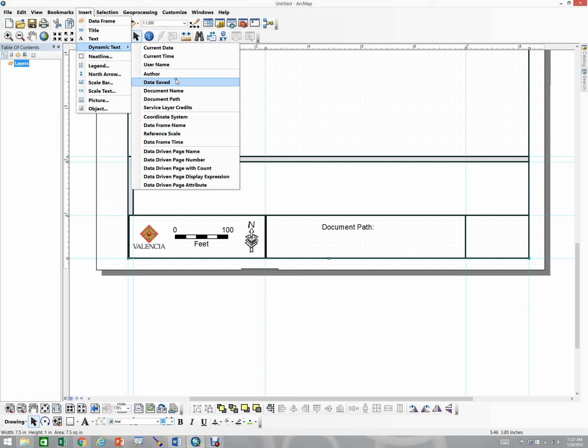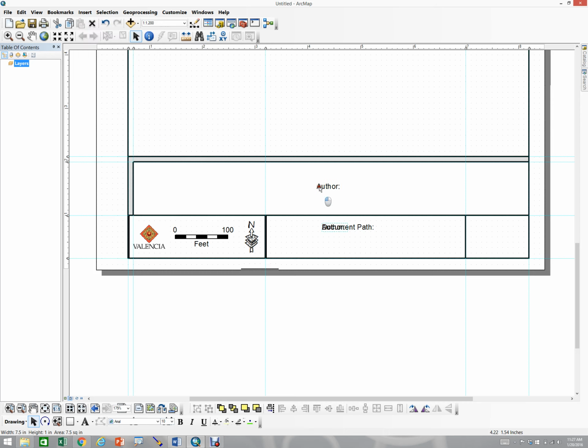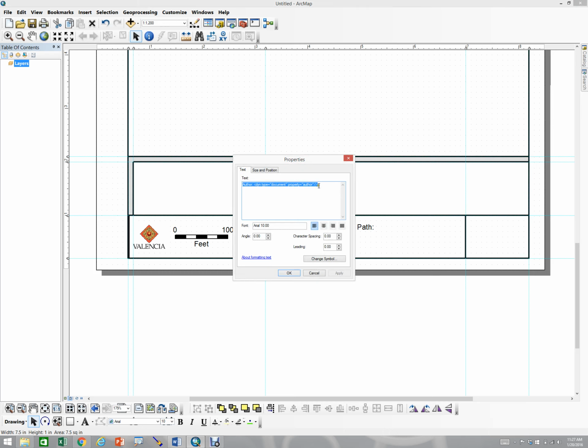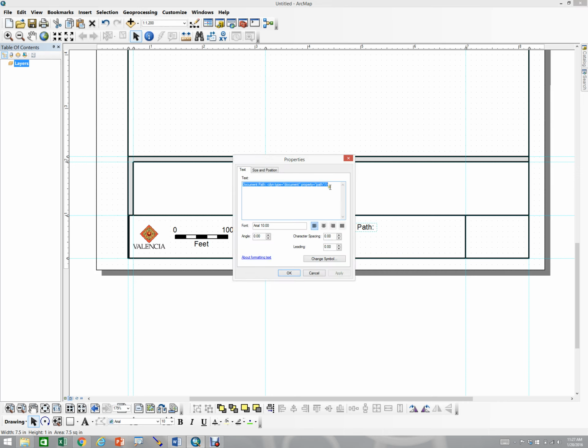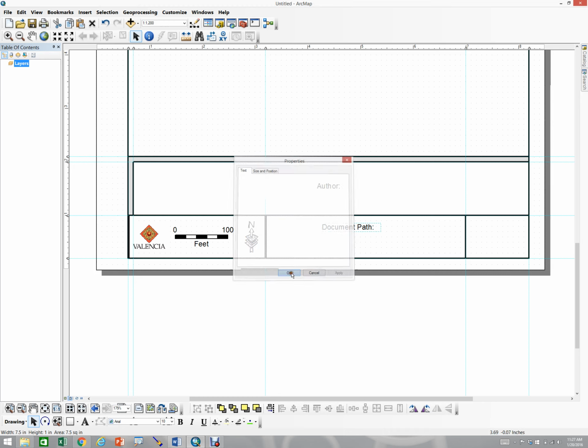So the next thing I want to do is insert the dynamic text as the author. Right now the author isn't set, it's just blank because I haven't told it in the project settings who the author is. But I'm going to highlight after the less than sign all the way to the greater than sign. I'm going to hit Control C, basic Word doc commands. Control C makes a copy, and then I'm going to come over here, hit the space bar once, and Control V and paste it. Apply and OK.